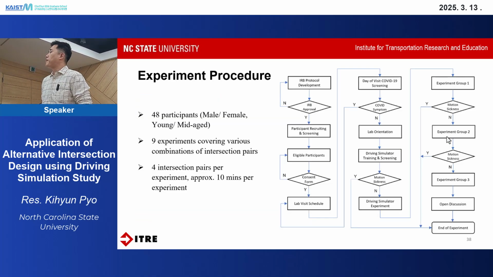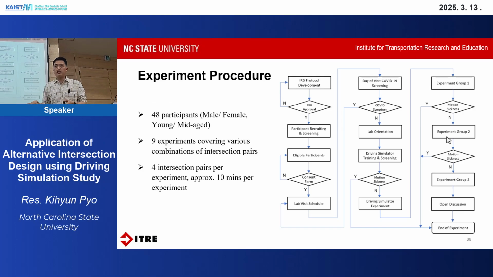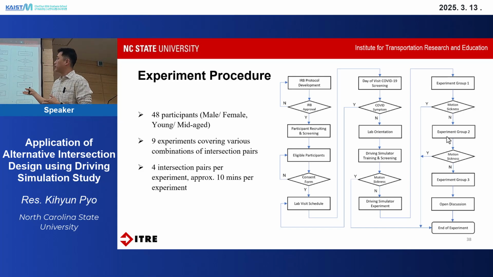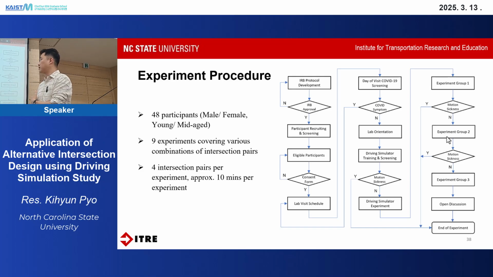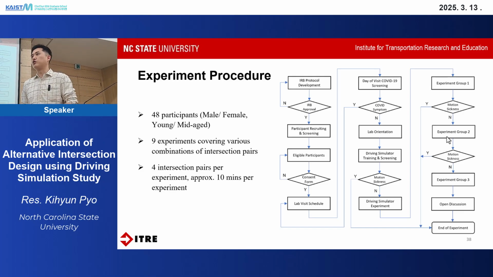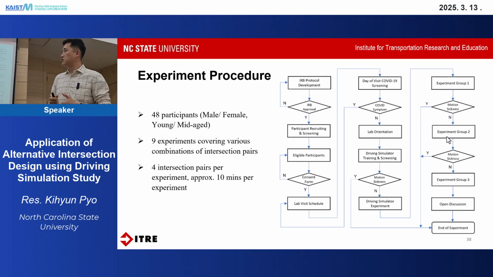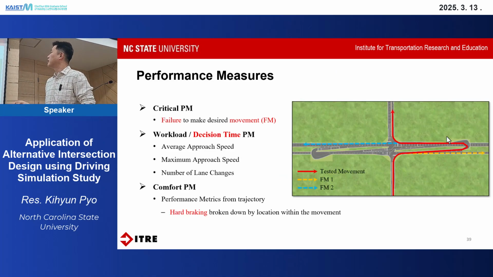All right. So 48 participants. For this project, we hired 48 participants, because of COVID and the season, it was hard to hire them. So we hired 4 different groups: male, female, young, and middle age group. So a total of 48 participants. Each participant went through the 9 experiments for around 3 hours, and each experiment takes around 10 minutes. And then we paid $20 per hour.